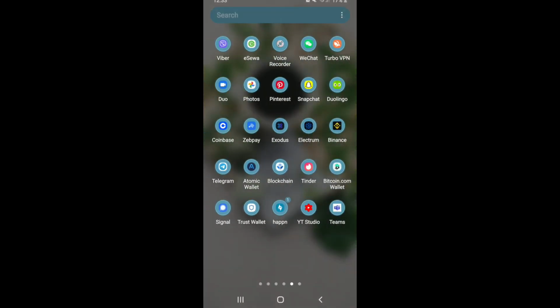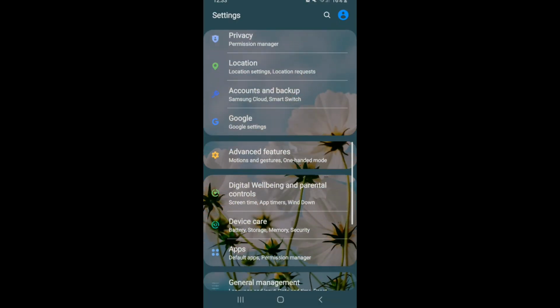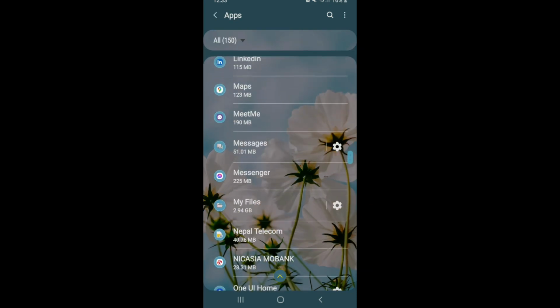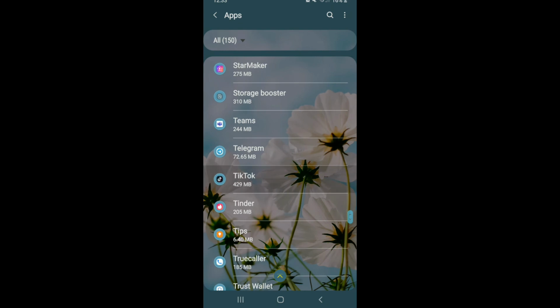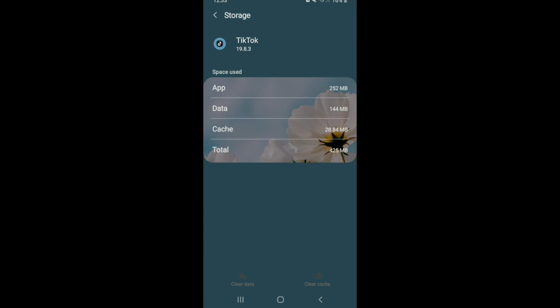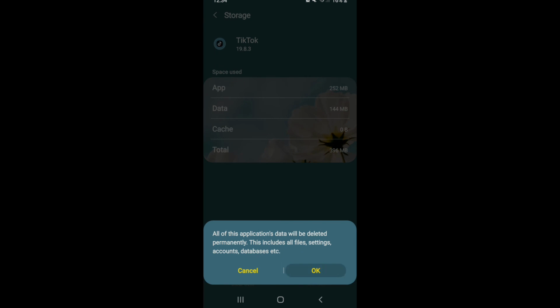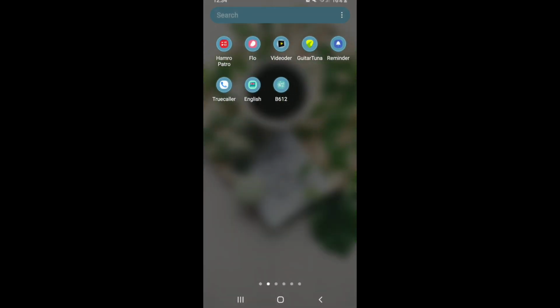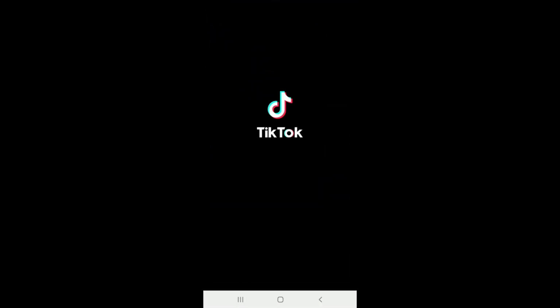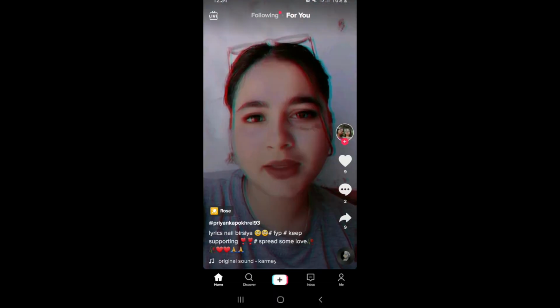Also, go to the settings on your phone, go to Apps under settings, and search for TikTok from the list of applications displayed on the screen. Once you find the app, tap on it. Tap on the Force Stop button at the bottom right and tap on OK. Go to Storage from the same page and tap on Clear Cache at the bottom right, then tap on Clear Data at the bottom left and tap on OK. Now go back to your TikTok application one more time and sign in to your account again and see if that fixes the problem. After you make this change, you might be able to solve your problem.